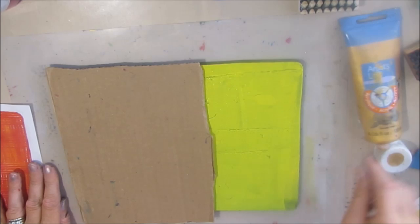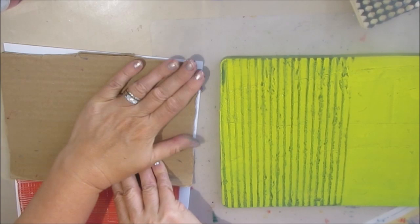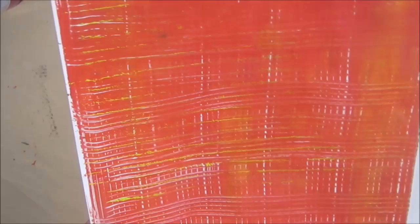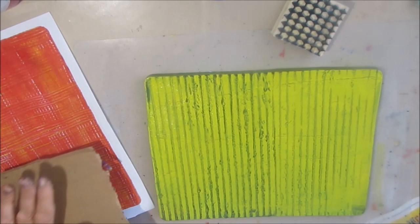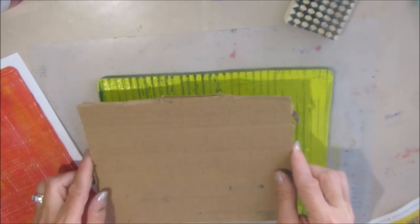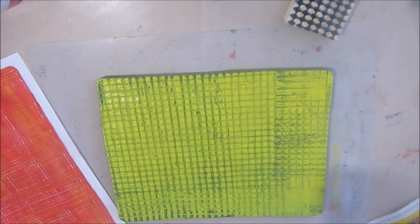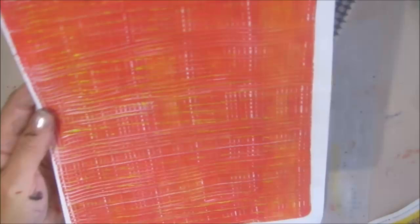Now, again, since you're kind of using this as a stamp pad, I could take this off and put it on here. Now, I didn't get much there, but I did get some. It's just adding. So you can play with this. You can go one way, or you could go two ways. And I'm just pushing it off, and some of it you're getting more or less depending on.